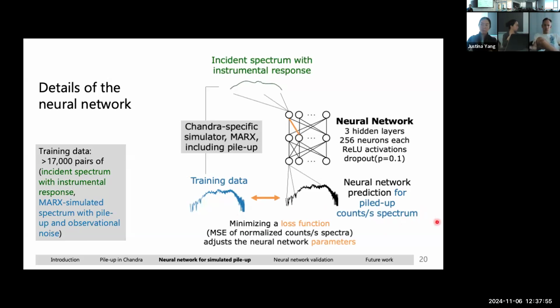How much pileup do you have in your training? It's probably a range, but is it mostly little or mostly a lot? Yeah, it is a range. It's mostly a lot right now. There are some with small amounts of pileup, but most of the time, the difference in amplitude at a particular energy of the non-pileup and pileup spectra is going to be at least a factor of 5, oftentimes more. So yeah, mostly severe pileup.